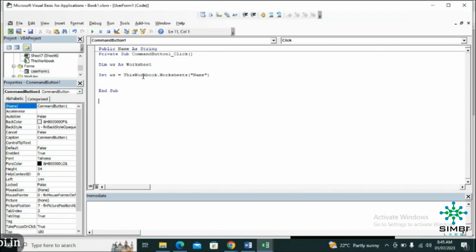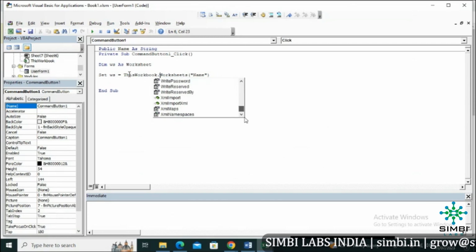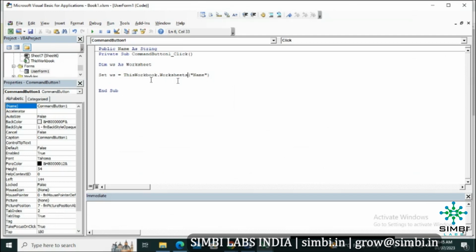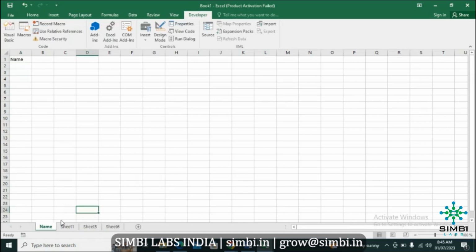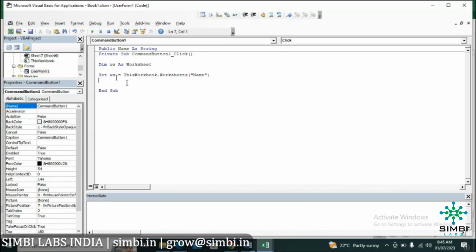Understood? ThisWorkbook is basically an object, right? With this object, there are this many properties available. When you type dot, these properties are available. So ThisWorkbook.Worksheets, what is the name of the sheet? I need name only, right? I've given name only. This sheet I am referring to here by this object.